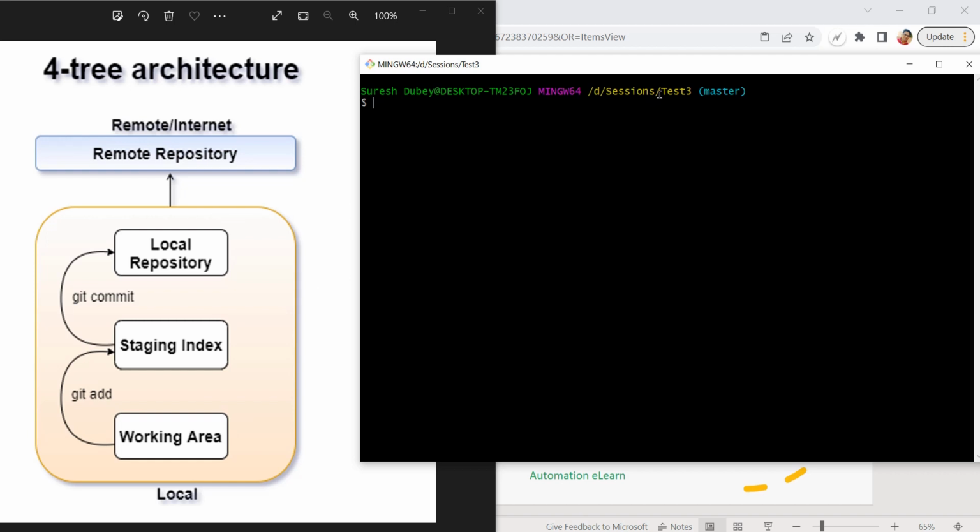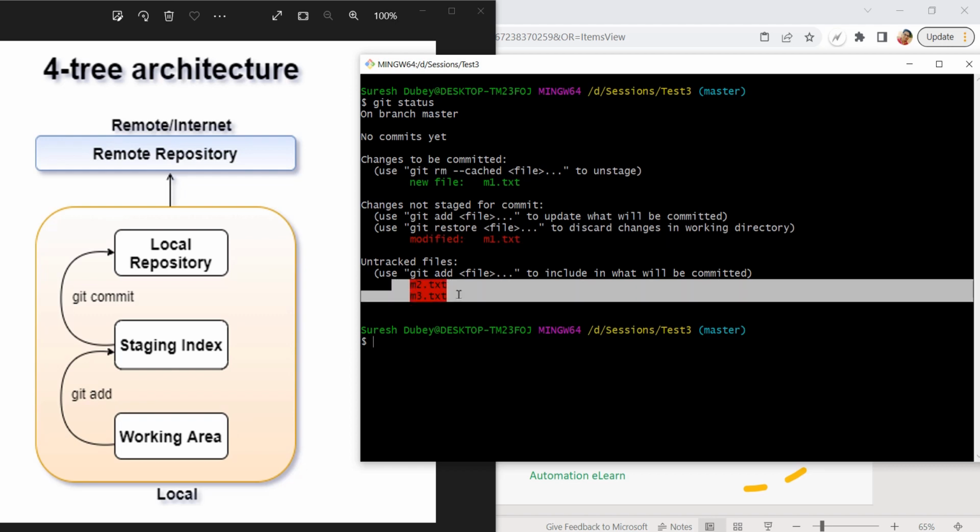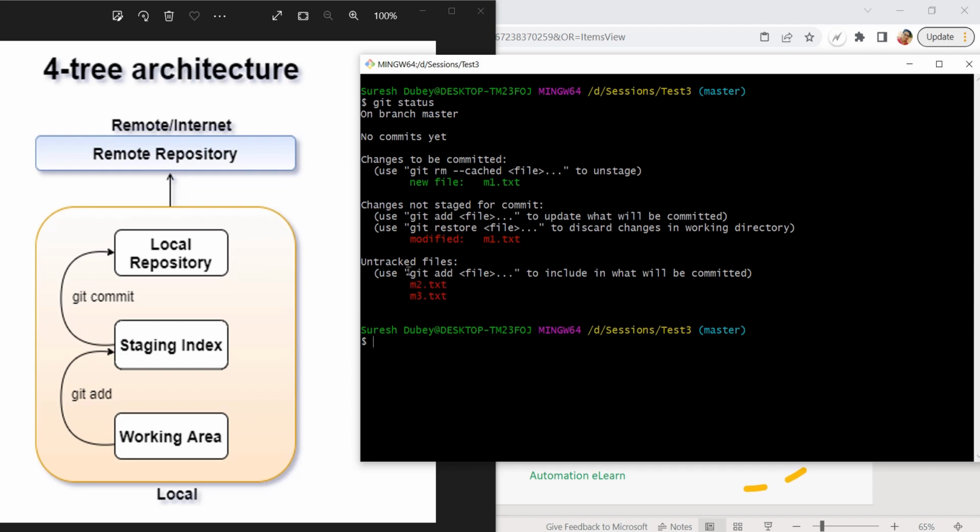So for this, I'm referring to the test3 project, and here the project status is similar to what we had initially in test2. So we have m1, which is already being tracked by Git, and there are a couple of modifications related to m1.txt, and these two files are completely new, and Git is not aware about these two files.